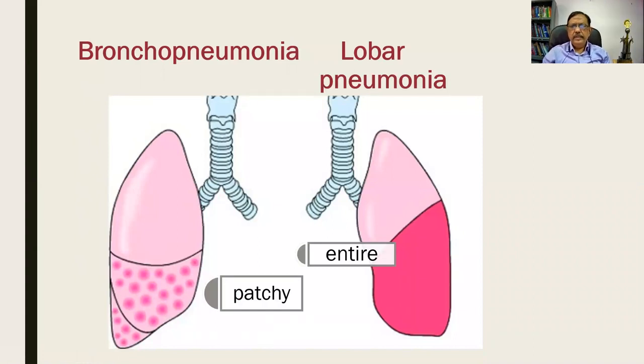And in this one, you find that there are two types of pneumonia basically. One is a lobar pneumonia, another is a bronchopneumonia or a lobular pneumonia. The entire lobe is involved in one, and here it is patchy areas of consolidation. All the deep pink colors are the consolidation, and the slight violetish color is normal. Bronchopneumonia and lobar pneumonia.